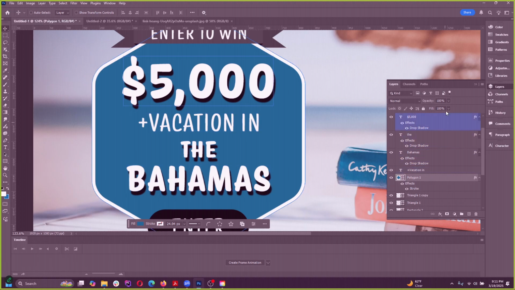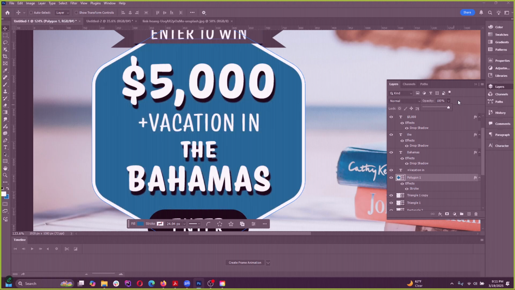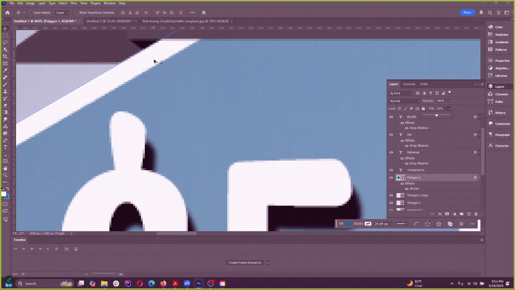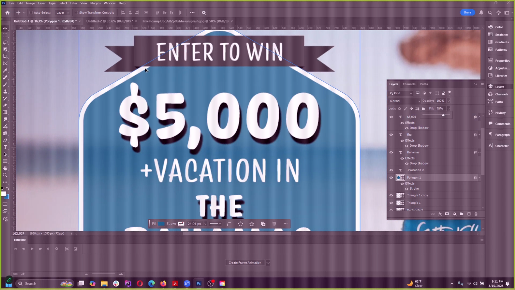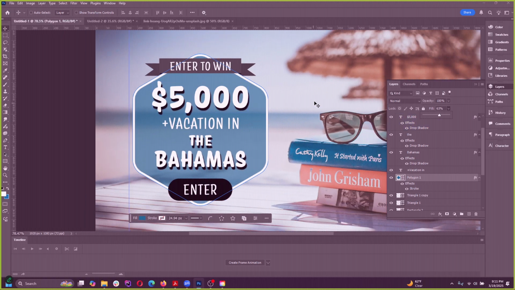If I select the polygon, it's got opacity, which affects the opacity of the whole layer, including the layer effects. Then it also has this fill. If I just lower the fill, it'll only lower the fill opacity and not the white outline. So the white stays solid, but the inside becomes transparent. I think that looks a lot nicer.